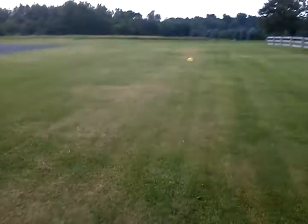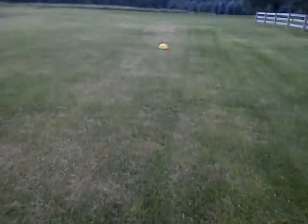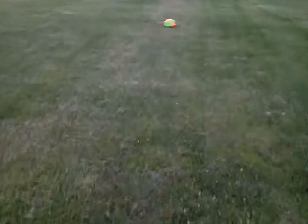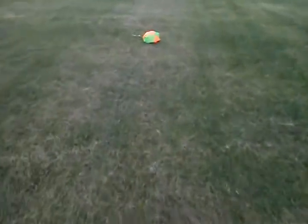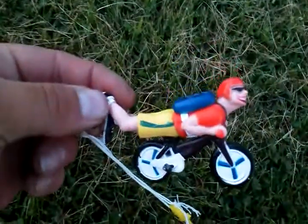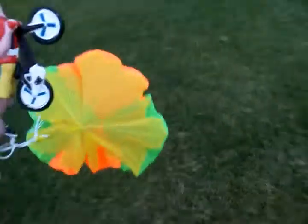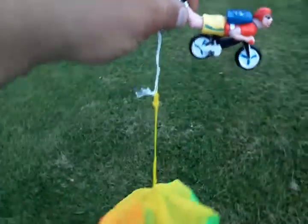Go over and pick up the parachute. He dropped out of that slick. Parachute. It looks like a little guy on a motorcycle. Or a bicycle. Cool.